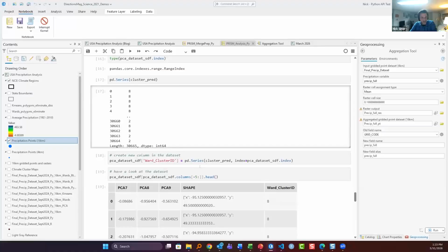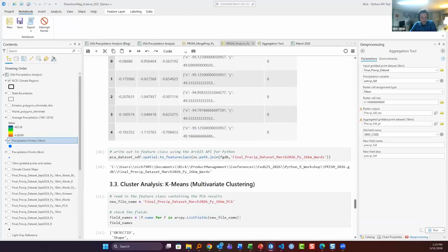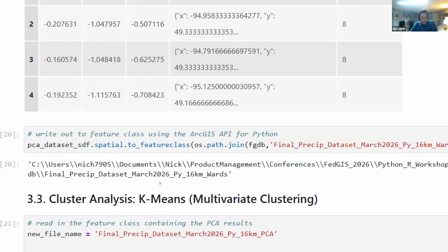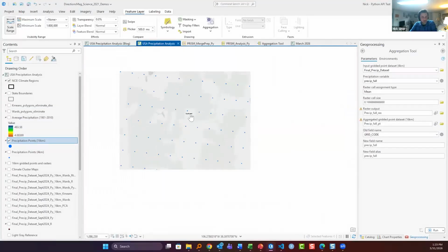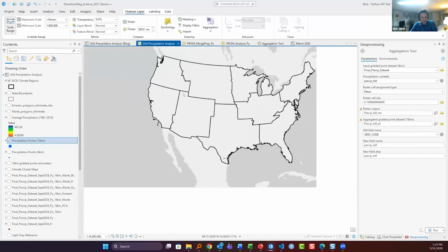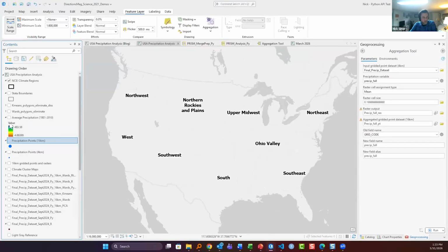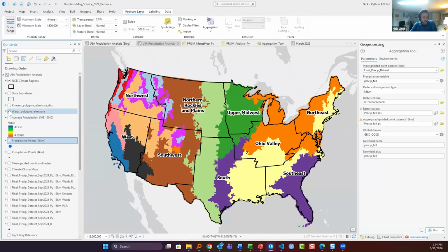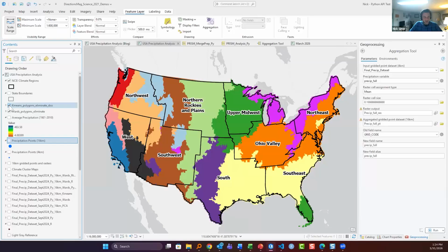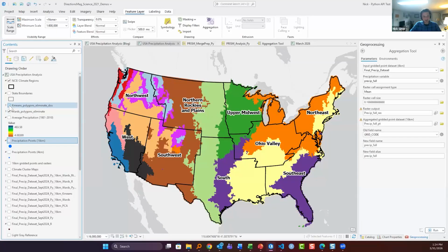I could then write that data back out to my geodatabase, as well as run a comparative clustering algorithm, which allowed me to then produce my final maps, which were, again, starting off with these state boundary driven clustering regions. I have one cluster solution for precipitation regions based on open source Python and one based on a tool that's in ArcGIS. Both run via Python code.